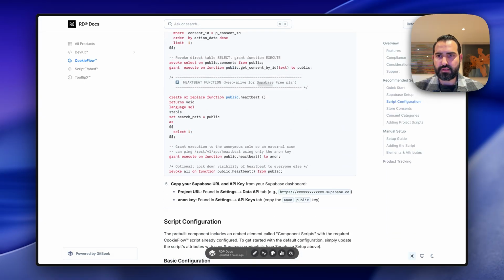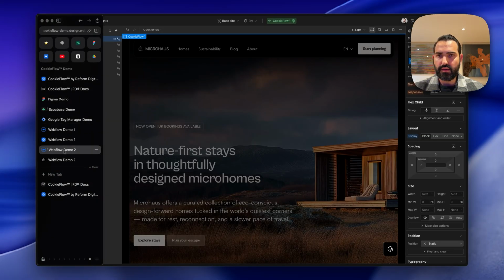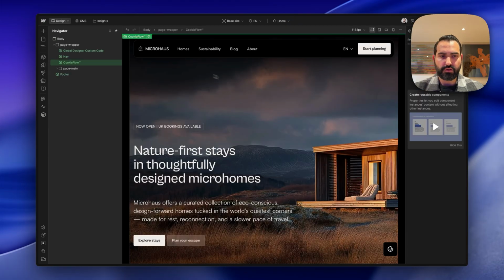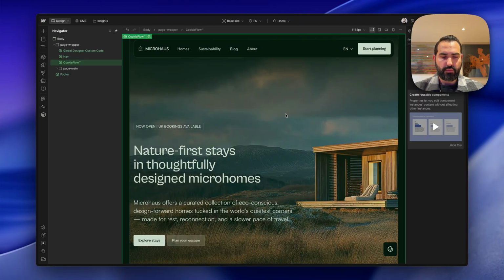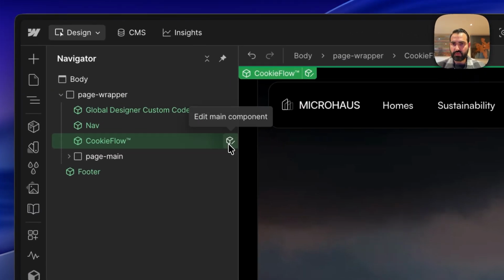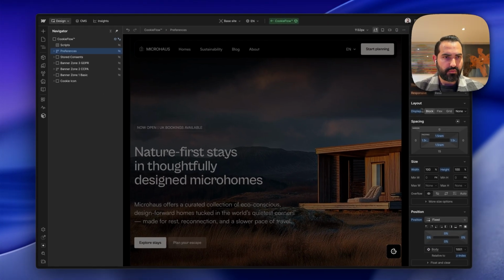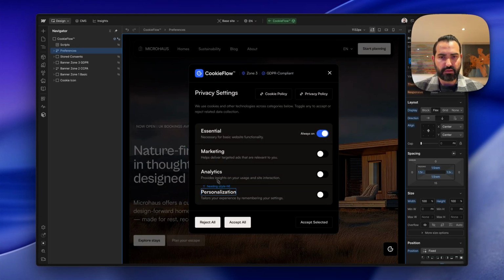And now lastly, let's have a quick look at another demo. Just looking at CookieFlow implementation with Webflow, Analyze, Optimize, and Localization. So we've already added CookieFlow to this project. If we open up the preferences banner, for example, you'll see it's already styled to match the design of this website.